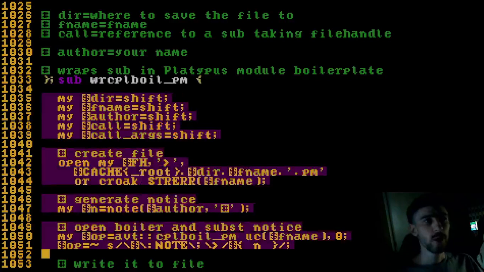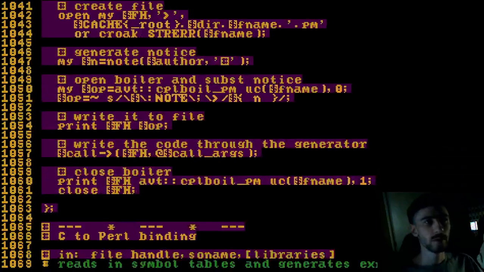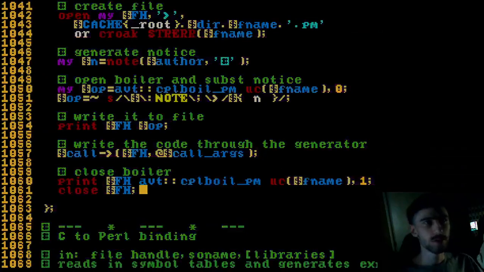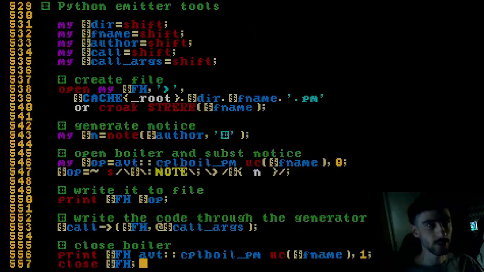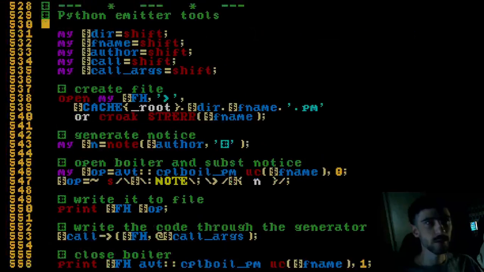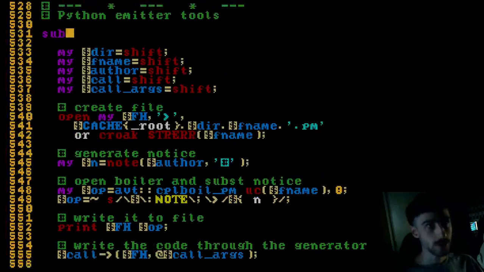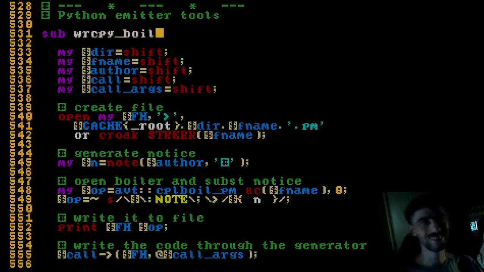Let's just copy and paste this, and I'll think about the details later. So C to pi, copy and paste, and this would be sub wrap cpi, cpi boil.